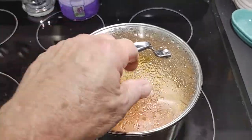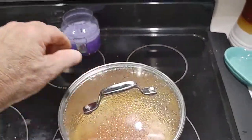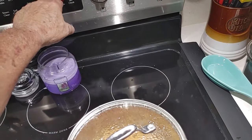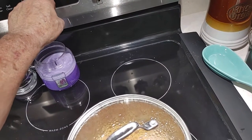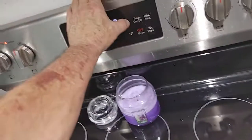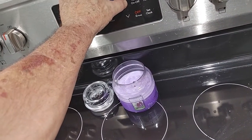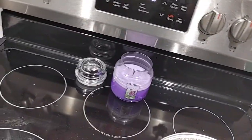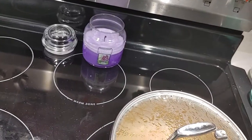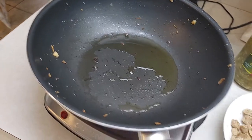Okay, over here I've got my brown rice cooking. I'll put my timer on. Got it on for about 40 minutes. I had it in here for about 5 or 6 minutes. I already started it, like I said. This here's the beast that's doing all the work tonight.